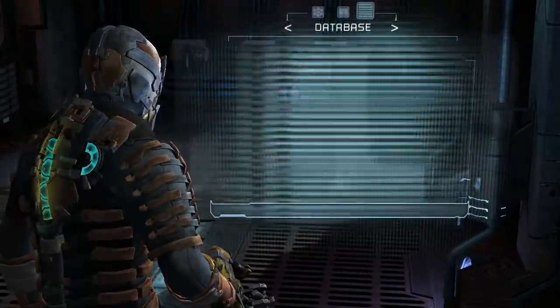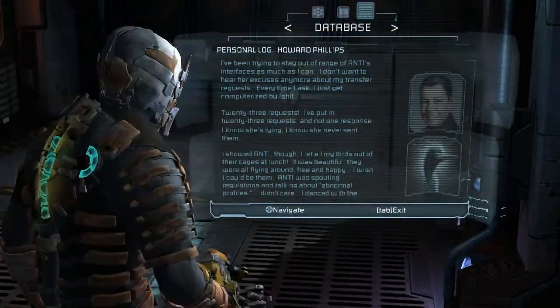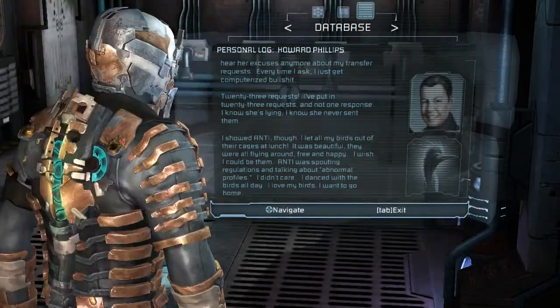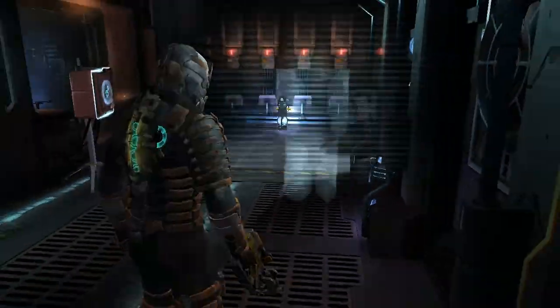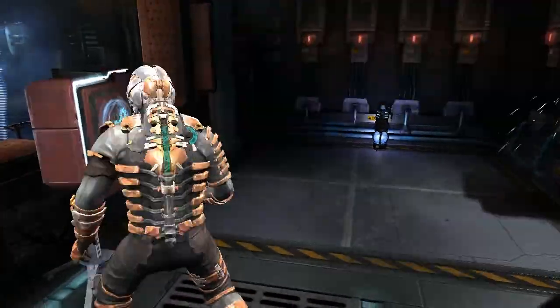Text log, let's see. Howard Phillips trying to stay out of range. Don't want to hear excuses. 23 requests, really. Showed her, let birds out, shiny regulations, I didn't care, I love my birds, I wanted to go home. Okay. So, crazy guy.